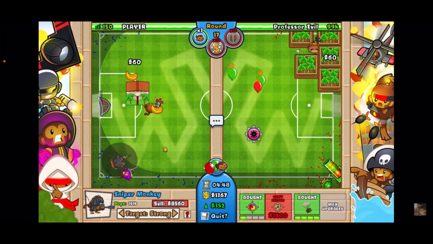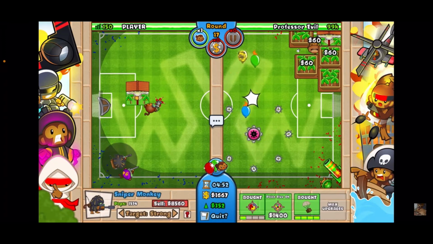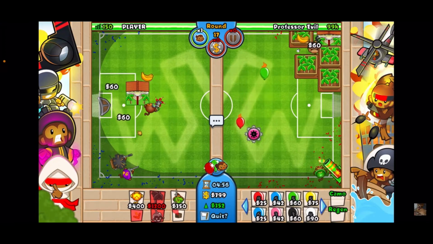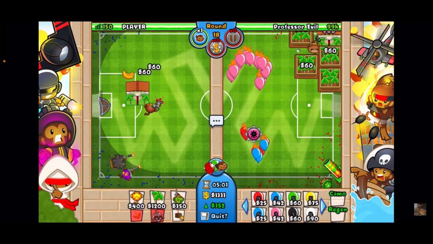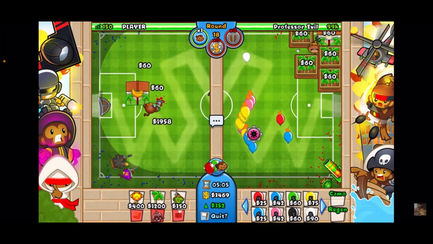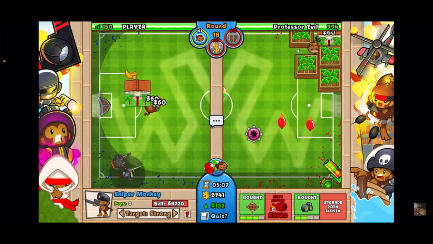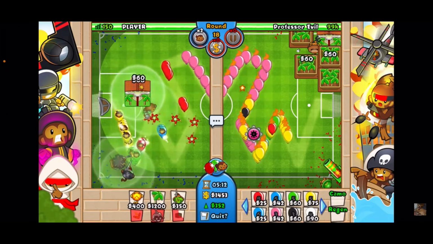There we go. Looking good. We're slowly collecting money. Let's go ahead and... yeah, we can do it. The 2-4 sniper. Looking good. And now, before that Moab comes out, we're probably going to get 3 on the left. Here we go. The 3-2. And we can boost. Tower boosting.